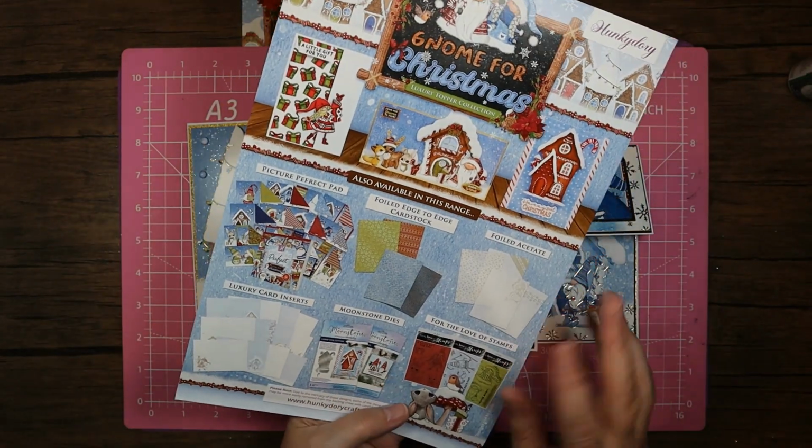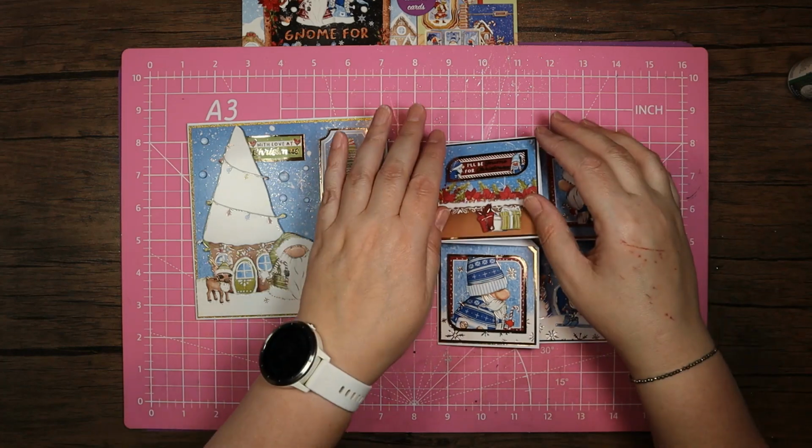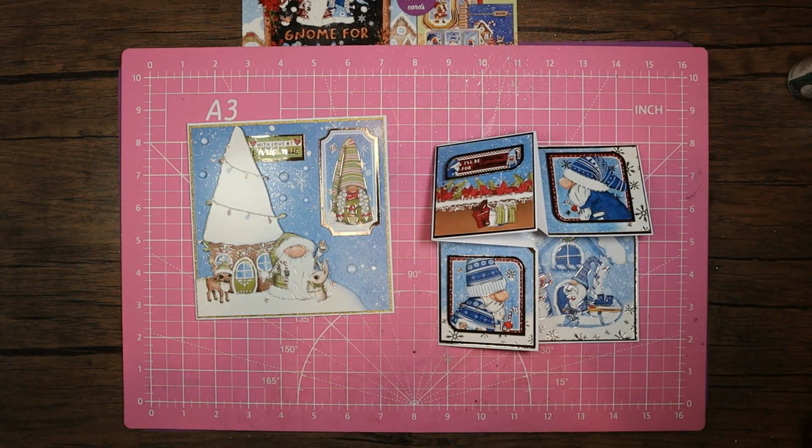Yeah, so there's always loads of inspiration on these sheets. I always keep them even when the kits are done. I started putting them in a little folder because they're just full of card ideas. You know, the shapes of their toppers, a lot of them are very similar, it's just the theme that changes and gives them that different look. So it's always worth hanging on to those just for ideas, you know, just file them away if you've got the room, or take a photo of them, keep them on your phone if that's easier for you.